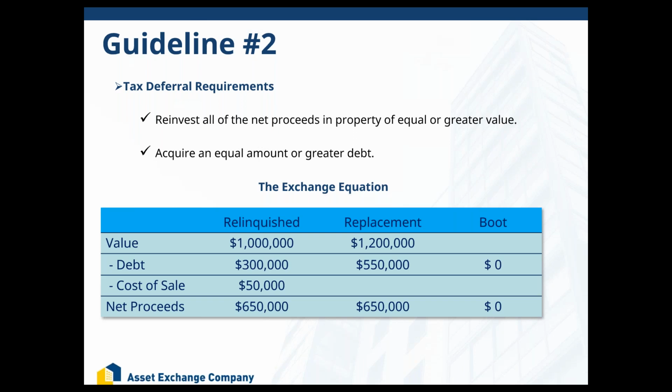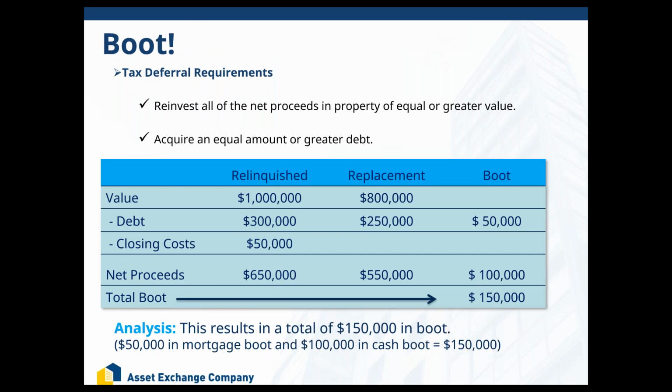Now what if they wanted to do this? What if out of the $650,000 they say, we don't want to use all of that towards buying replacement property. We want to hold some money back. Let's just say they want to hold back $100,000. That amount they're going to put in their pocket. Now they can do whatever they want with that $100,000. They want to pay off bills. They have a child starting college. They want to go on a great vacation. I don't know, they want to go to Vegas. They want to blow it all gambling. Whatever they want to do with that $100,000, they can do.